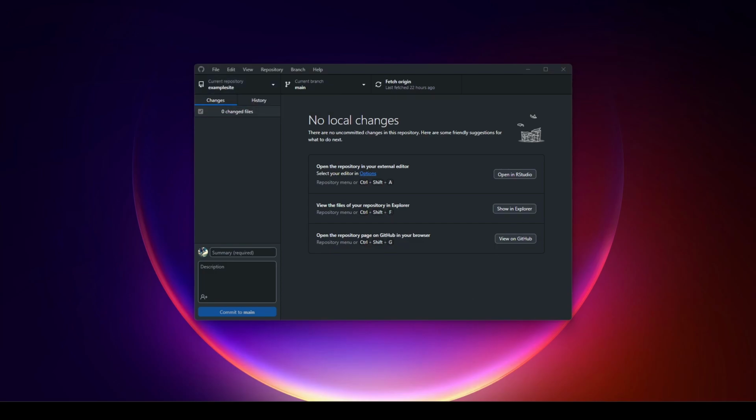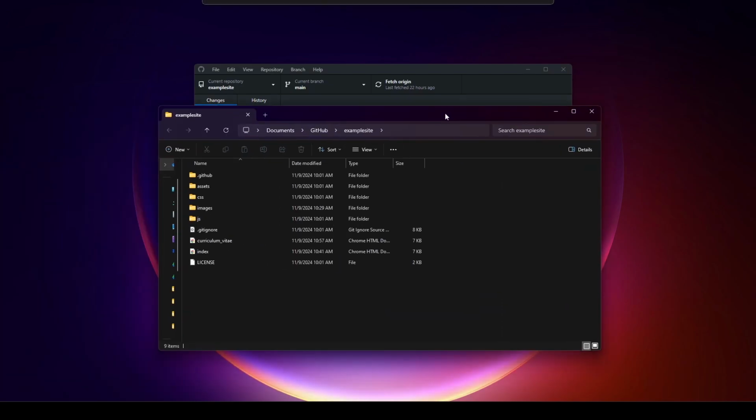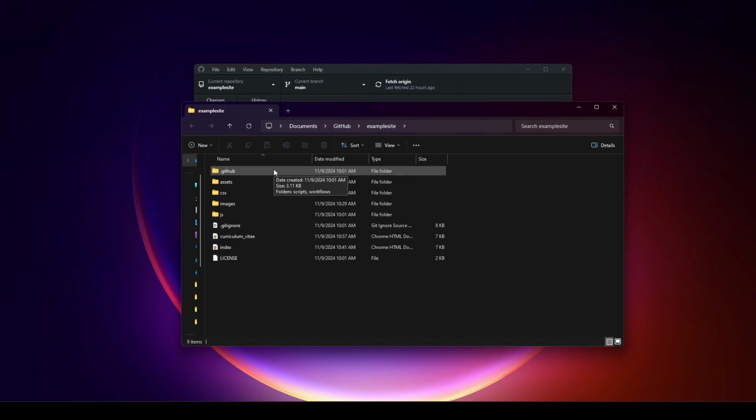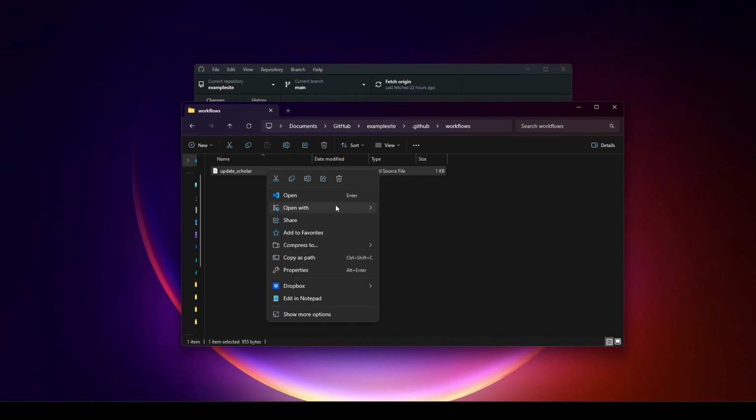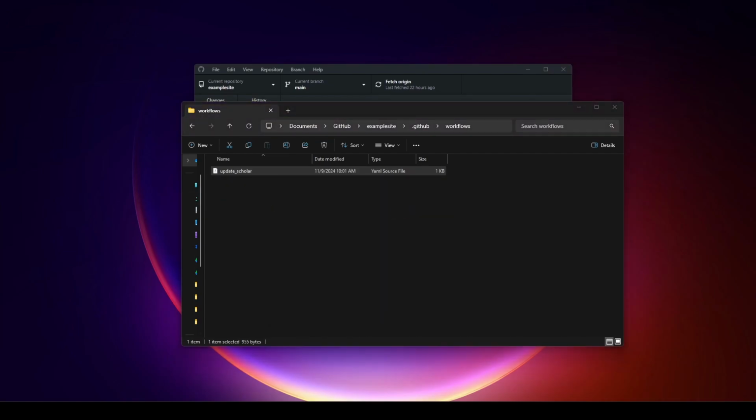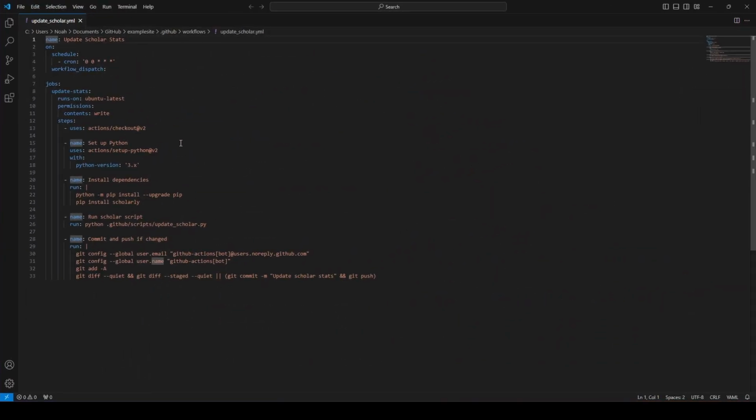So I'm just going to open this in Explorer. Let me drag my Explorer window over. Sorry about that, it's on my other screen. Okay, so this is in .github, and we're going into .workflows, and we're going to look at the YAML file. So I'm going to go ahead and open this with Visual Studio Code. Okay. So up here at the top, if you remember, with the YAML file, we had set it up to run on a schedule at basically midnight every day. And then we also had this workflow dispatch that we were going to do manually.